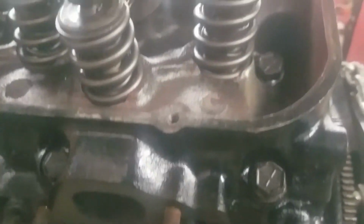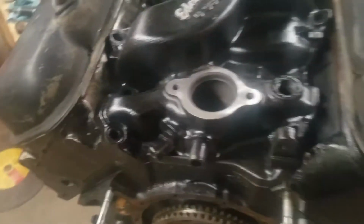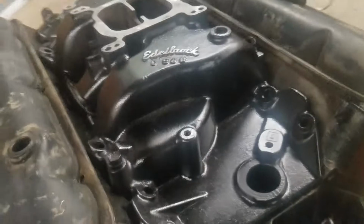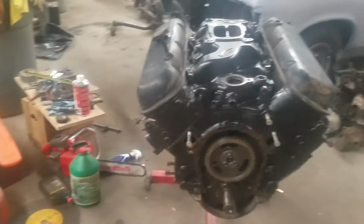And definitely a big difference from stock when I was trying to compress them to put them in. This is that junk intake. I shot it with a little bit of paint and it looks okay. It'll do. I'd rather have an Edelbrock RPM Air-Gap, but for now it'll be okay.